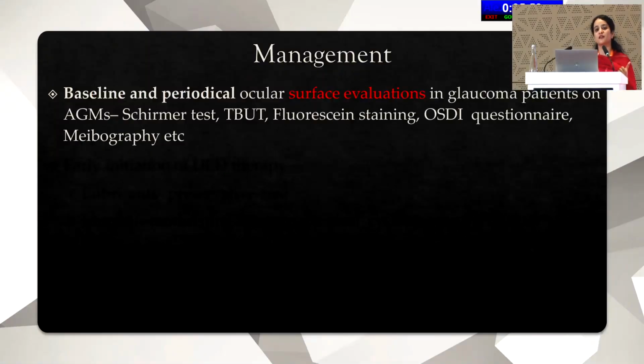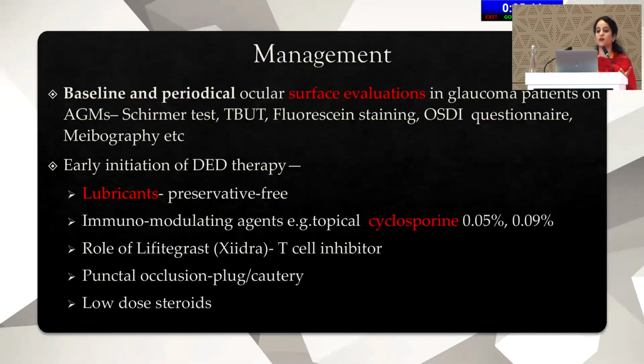What you do is first evaluate all patients of glaucoma for coexistent dry eye. These are the tests that we often miss in our glaucoma clinics. Please try and incorporate this into your armamentarium. Make the patient have a fluorescein staining and undergo a Schirmer's test as well. Also, you can perform an OSDI questionnaire and tell the patients to rank according to their symptoms. Initiate the dry eye therapy early, not when the patient starts complaining about it, but when you actually see it on the signs. As I told you, 80% of our patients already have that existing disease.